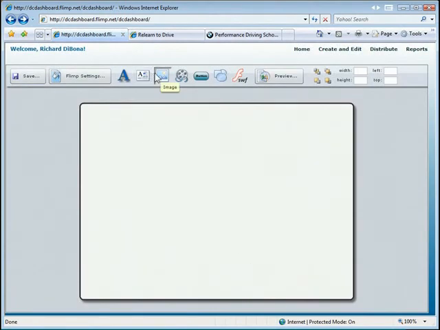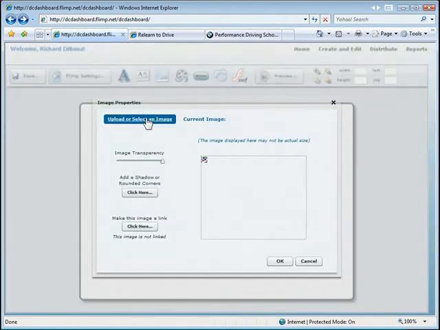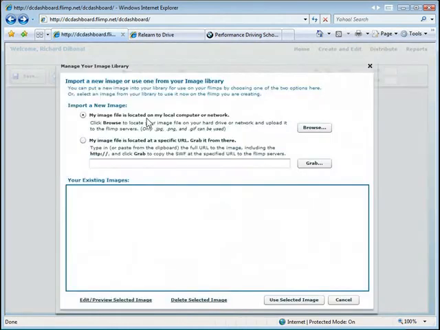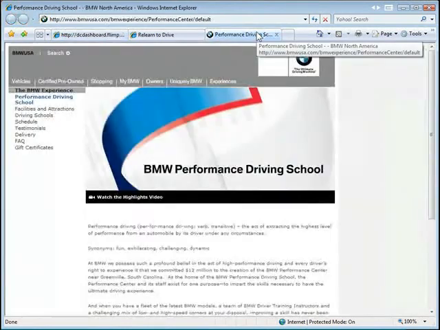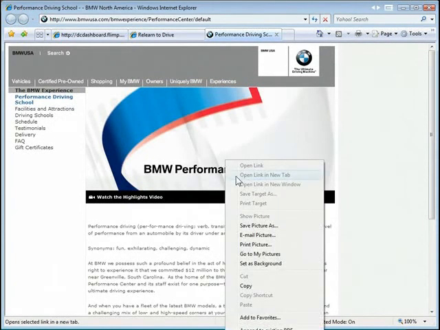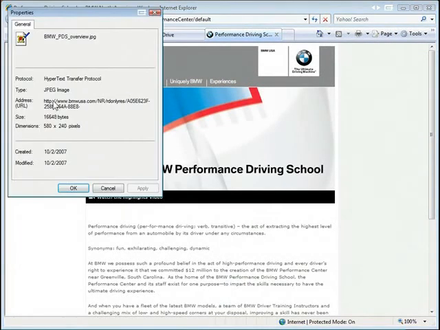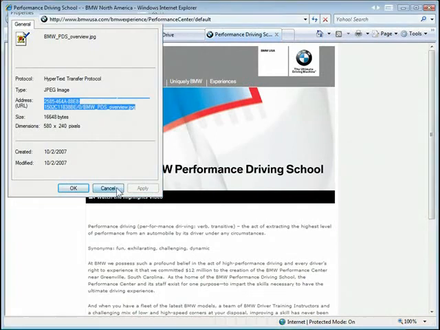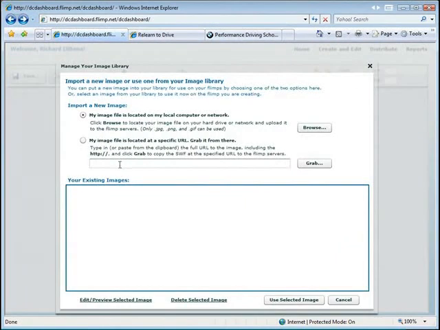The first thing I'm going to do after that is add an image. What you could do here is you can upload images off your hard drive, or you could grab them from any URL. For example, if I go to a website, I could right-click the image, do Properties, grab the address of the image, copy it, go back into my FLIMP, paste it in here, and grab it.